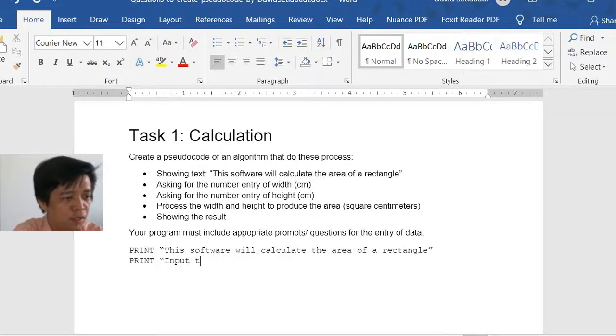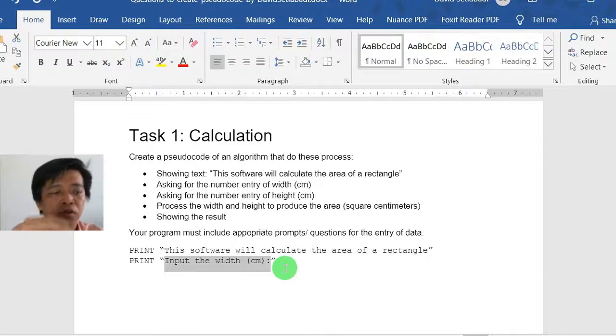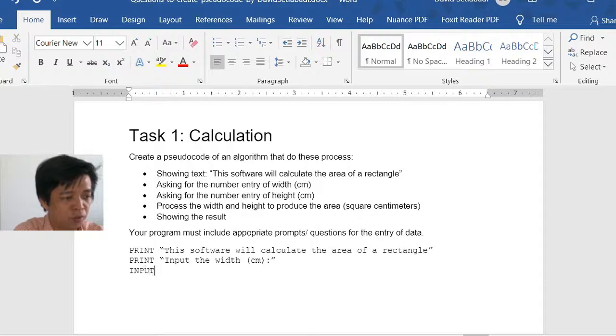Input the width in centimeter. This will print a message asking the user to put some numbers in centimeters. It's about the width. Shift enter and then INPUT.